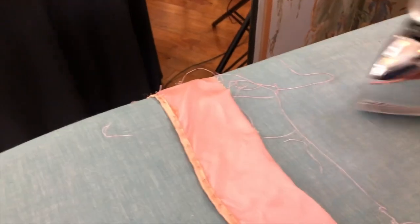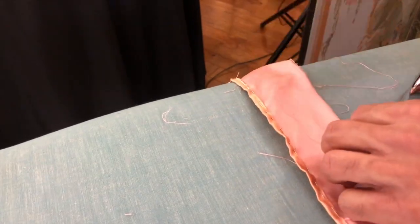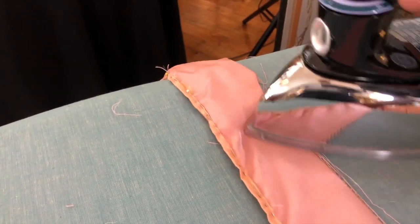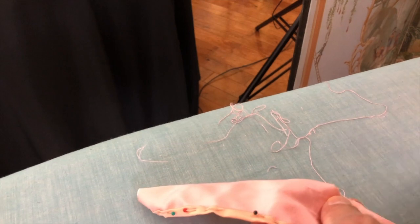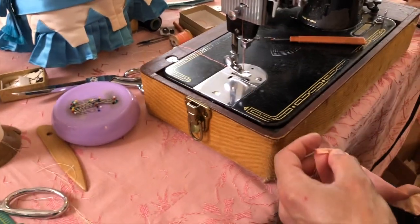So this fabric has been in a roll for about, it's now on a bolt, but it's been in a roll for almost 70 years. So it loves to curl. So we've got to kind of uncurl it. But it's a beautiful fabric. And we're going to do two things. We're going to do the hem, and we're also going to put in a tarlatan hem at the top. Mm-hmm. But we're going to do shortly a very quick and fast basting stitch on the top, because it'll tend to unravel. And it just gets a little annoying.